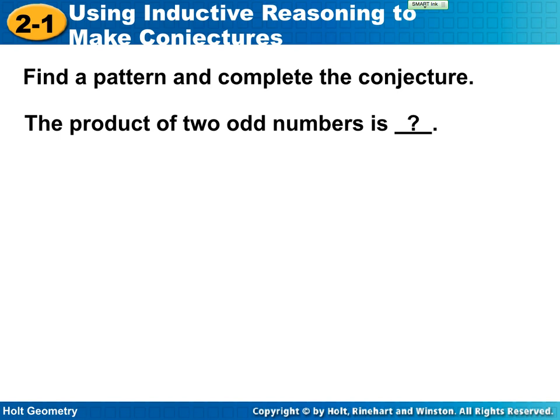It doesn't say they have to be positive. At least look at an example where it involves negatives. Don't always use the same number times itself, because that might produce something that's not true if they're not the same numbers all the time. But don't use any evens. You need the product of two odd numbers.